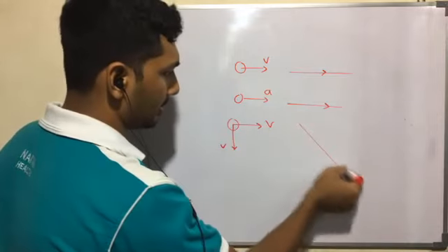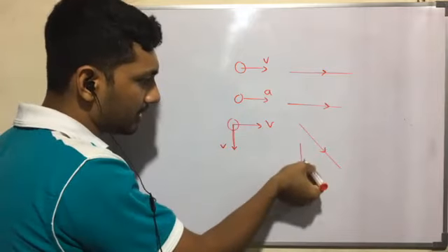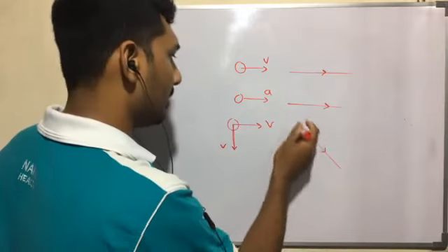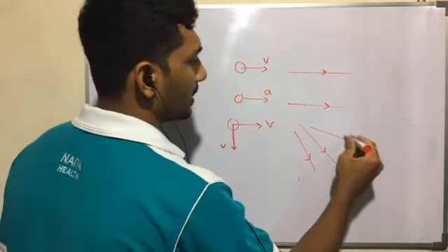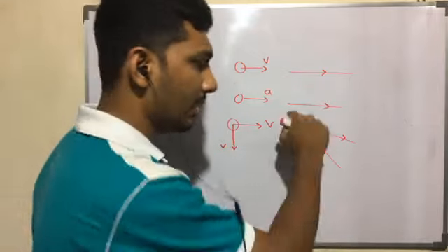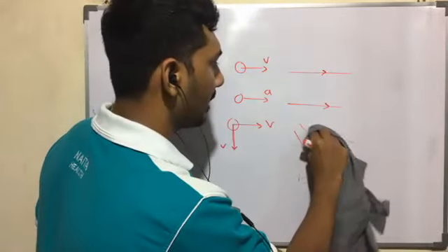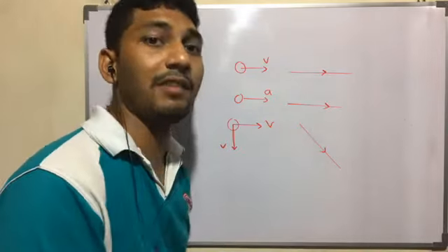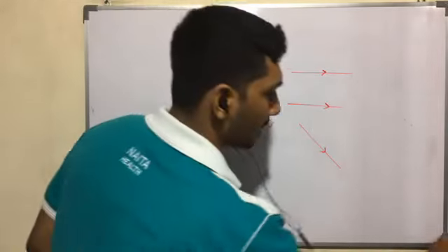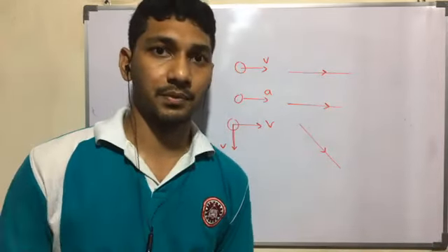It will be like this. If this is higher than this, it will be more towards this side. If it is higher, it's more towards that side, but still an oblique line. Between the horizontal and vertical, but a straight line more towards the higher velocity. You have to note it down. The path will be more towards the higher velocity.